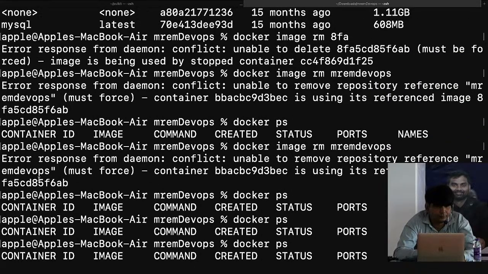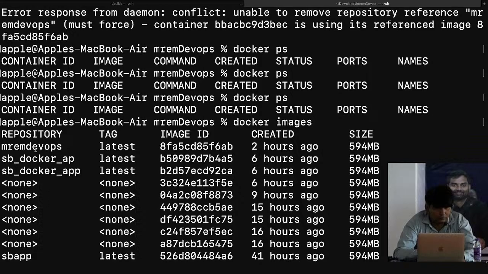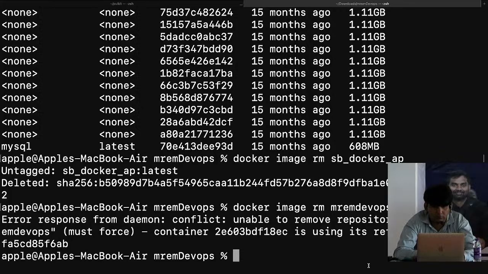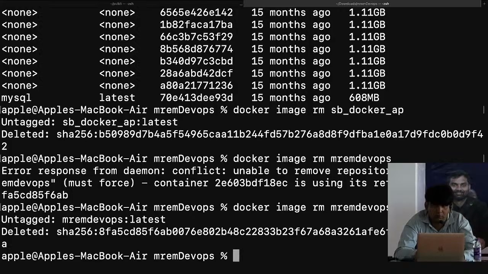What about this? Who is using it? Can I do -f? Have you done -f anywhere before? Never? You can see double -f, force, in GitHub sometimes. Have you seen that or no? In GitHub, sometimes when you push a repo, it allows you some changes. You can do a force push on GitHub, or force commit it's called. Same I'm doing here also.